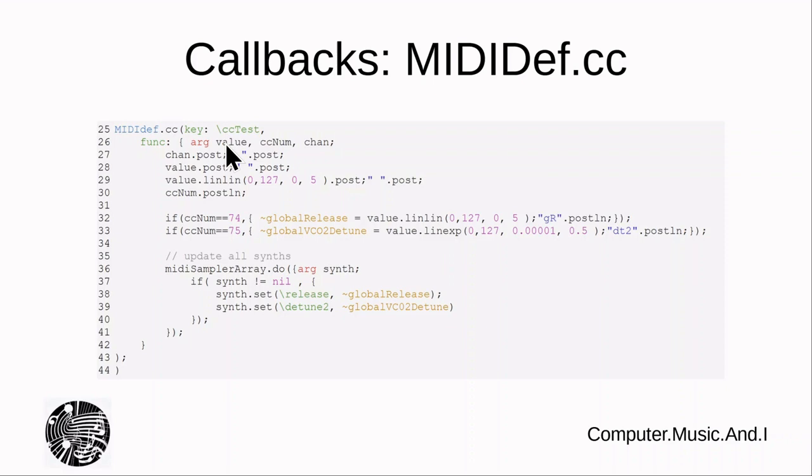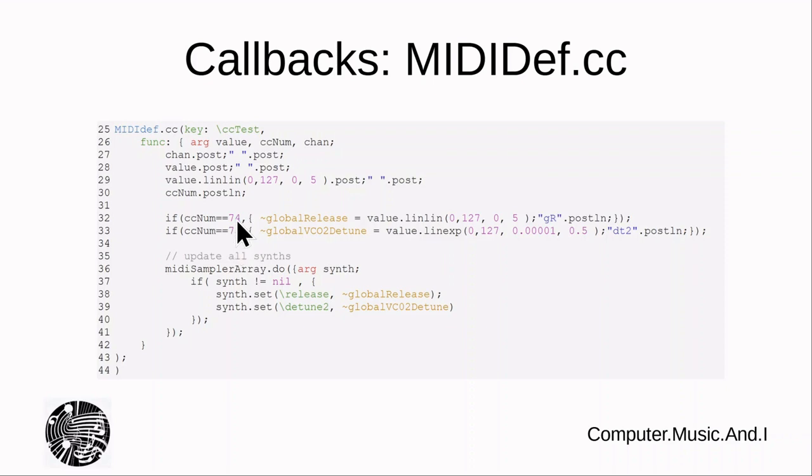The value is the value that is going to be sent, and usually again the value will be between 0 and 127, and the CC number is the number of the knob. Each knob gets a specific number, and this crucially depends on the device you are using. So I've got two devices here, for example, a Lasys keyboard and the KeyStep Pro, and they differ. They've got different knob numbers. So in order to define the interface, you need to adapt to the specific device. So as you can see, I'm reacting to two knobs here.